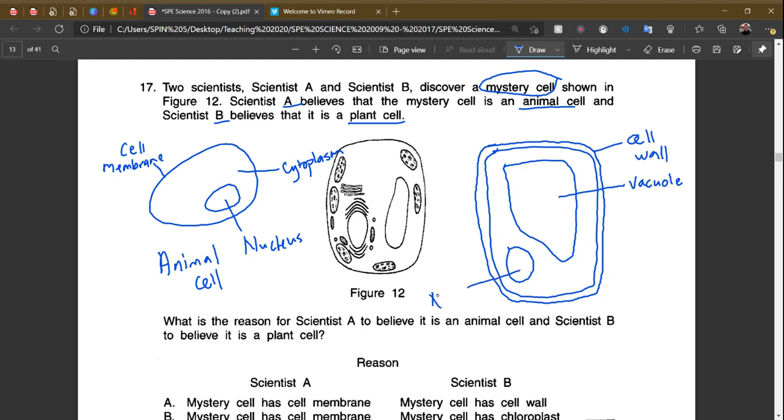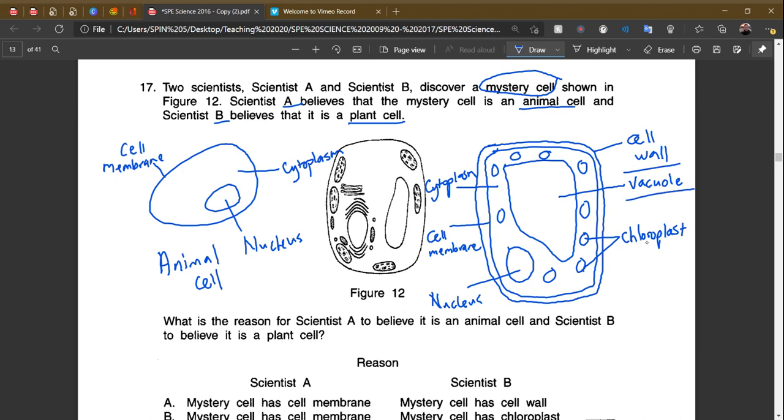As usual, this one is the nucleus and cell membrane and cytoplasm. And in cytoplasm there is one extra component, especially for plant cell, that you find in leaf, and these things are called the chloroplast. So these 3 components, cell wall, vacuole, and chloroplast, can only be found in plant cell. No animal cell should have that.